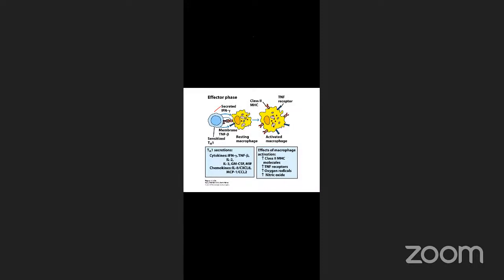And what happens in the effector phase? This TH cell goes and binds with different types of cells, maybe macrophage, TC cell, B cell, and in this picture they have shown macrophage reaction. What happens after the attachment? Cytokines will be released after the communication between the macrophage and TH cell. Interleukins, interferons, tumor necrosis factors, different types of active ingredients, cytokines will be released from both cells, TH cell and macrophage cell. What is the consequence? The consequence is the activation of macrophage.